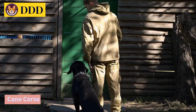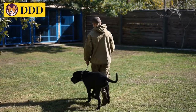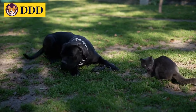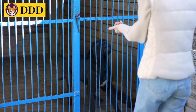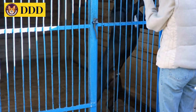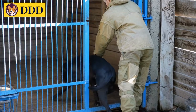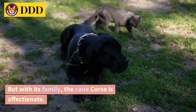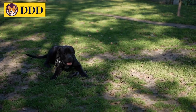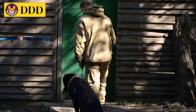Number 2: Cane Corso. This name, translated from Latin, means bodyguard dog, and it has been bred to be devoted to its family. Also known as an Italian Mastiff, the breed is enormous, often weighing more than 100 pounds. Its short, stiff coat lends to its imposing appearance, and indeed the dog can be aggressive with strangers. It's said to be impervious to pain, as even electric fences won't deter it, Petful.com notes. But with its family, the Cane Corso is affectionate. For these reasons, it is one of the best guard dog breeds, though not for first-time dog owners. Training is imperative to prevent the Cane Corso from overpowering its family.